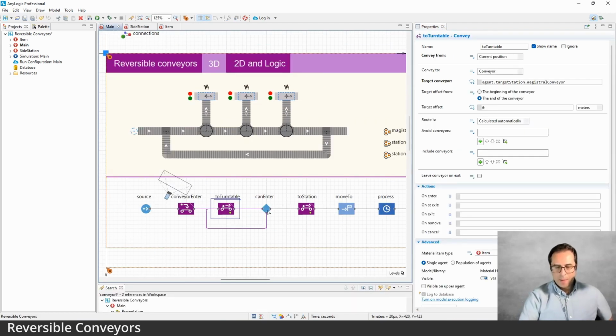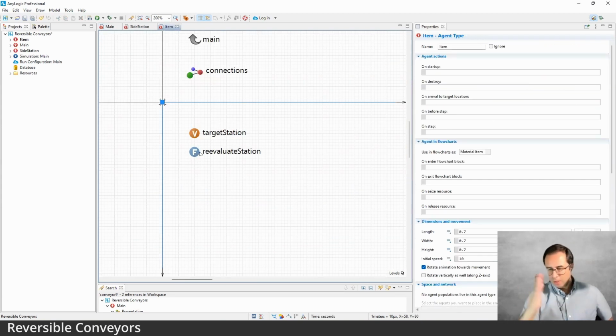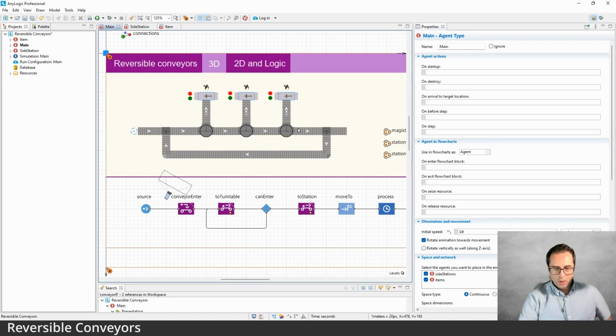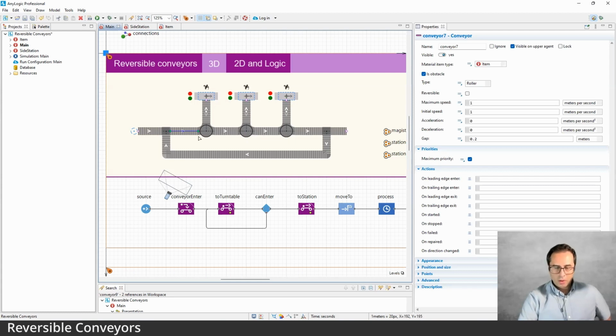And as this is happening, let's say we check this, it was occupied, this was occupied, was occupied. You see that this evaluation keeps moving us to the next, and it takes us back to index 0. So we get to this point, and it says go back to index 0, which is the magistral conveyor section of the first object, which is this, which in turn basically means that you need to take the loop back to the beginning.